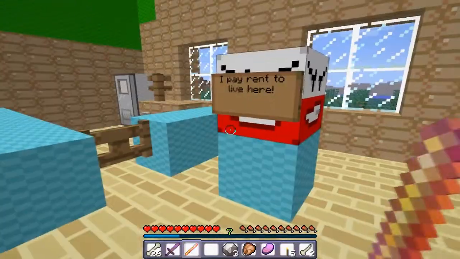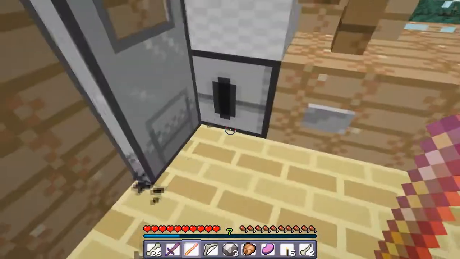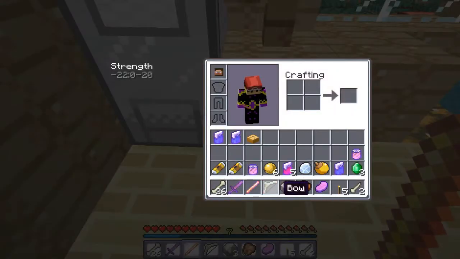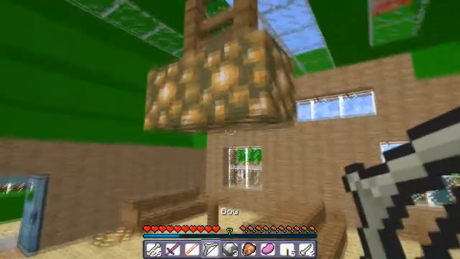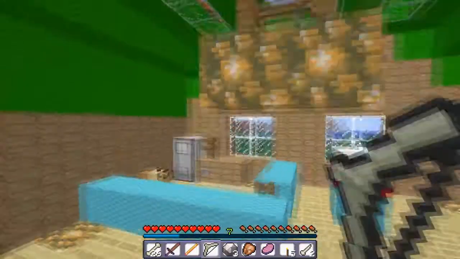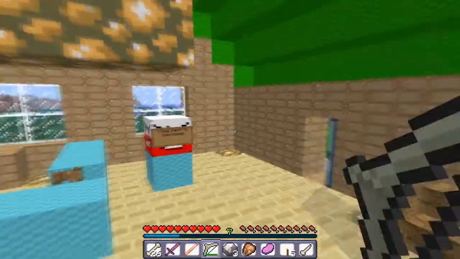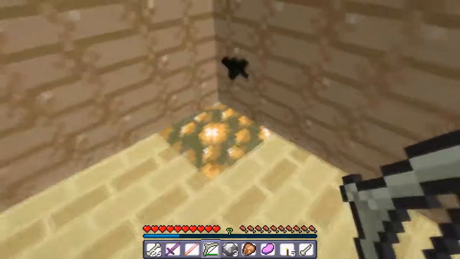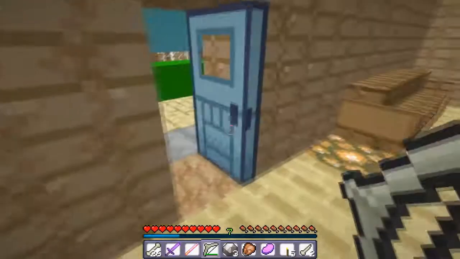Alright. I pay rent to live here. That's cool. Did I get a bow? Yeah. I got a bow. Oh, it's so cool. Wait, do I have arrows? I actually have an arrow. What? I want that back. Where do I have arrows? I don't see any. Oh, I see.